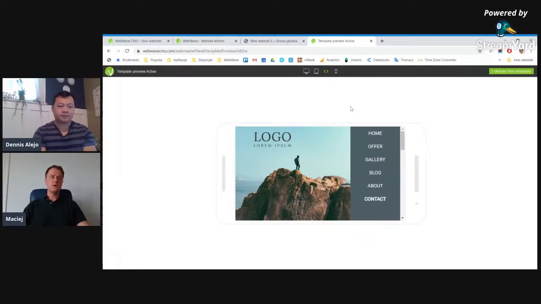All you need to do is imagine how your website should look, and the tool is there to help your imagination, right? Of course, with Webwave you can start from scratch and create everything from scratch, just as I just did. And of course, we've got templates available.